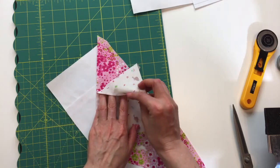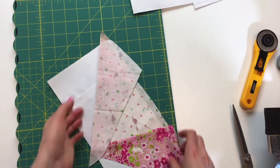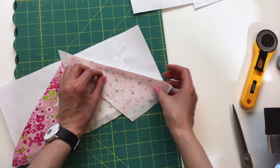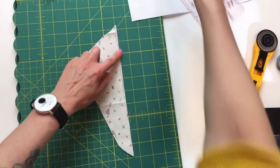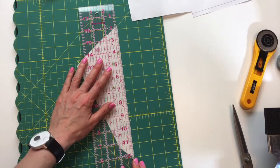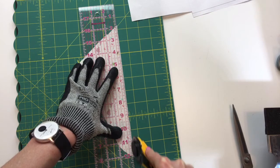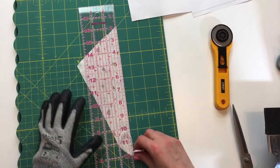I'm just noticing now, this is actually like a weird folded over edge. I'm just going to leave it though, I think. I thought this was just like a nice cut edge. I should have probably trimmed it, but it's actually kind of folded over kind of funny. You know what? I might actually just trim it right now. I just have to remember that this is the edge. See, look, it's got this weird folded over thing. So without taking any edge off of there, I'm going to just straighten this out. I probably should have done this before I cut it. It's always nice to make sure you got a good straight edge on that one edge that you know has to be straight.